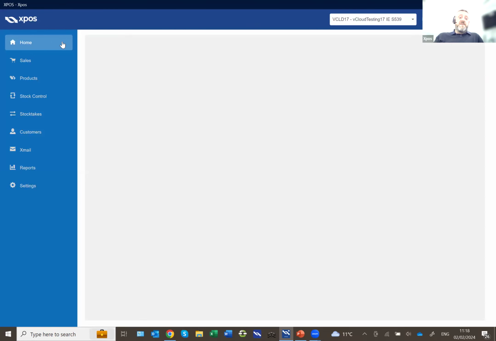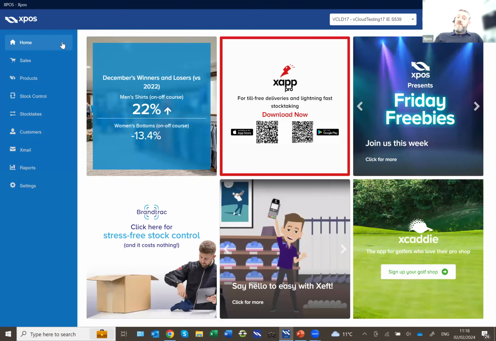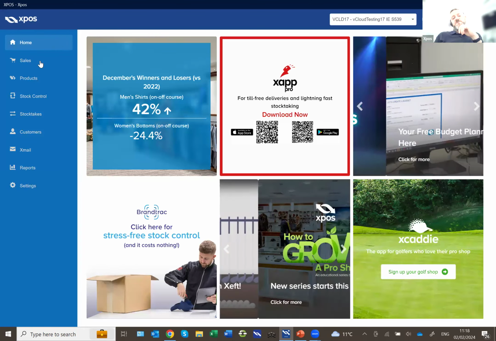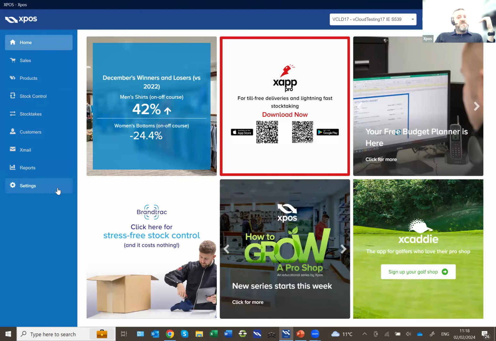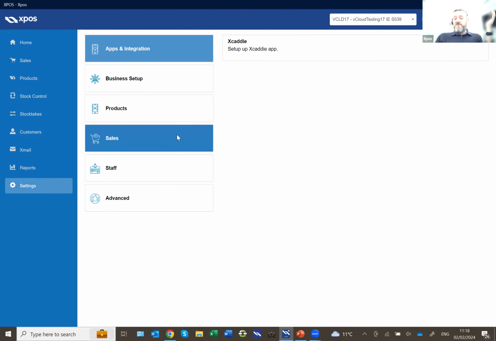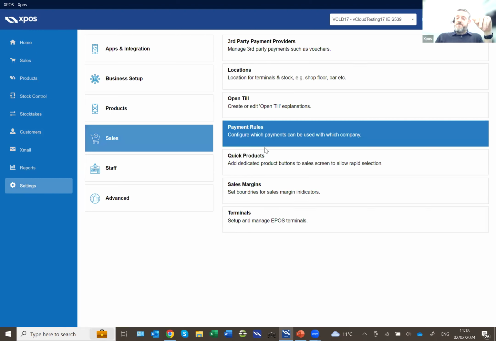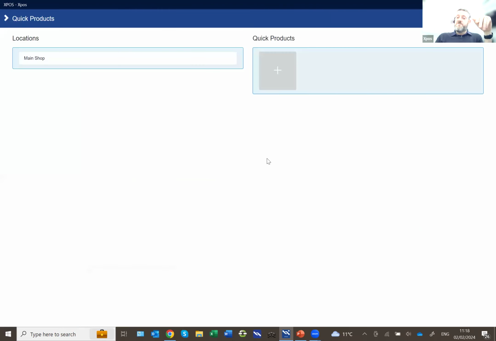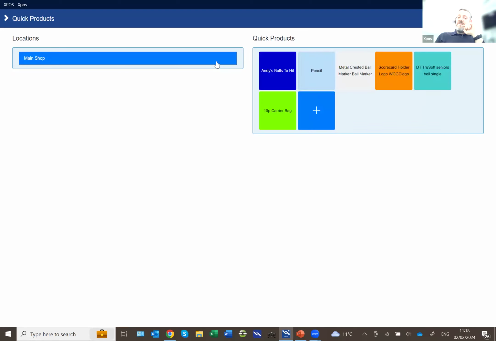The second thing actually is the quick keys within the sales screen. Now, no difference in terms of what you're seeing on the sales screen itself, but we've made some differences to the way that you set it up and what displays on there. So have a little play around if you want to. If you go into settings and then sales and then quick products, you'll notice it looks completely new. So we've changed the way it does it, and hopefully you'll find this a lot more intuitive. Actually, there's also some very useful new things that you maybe didn't realize.